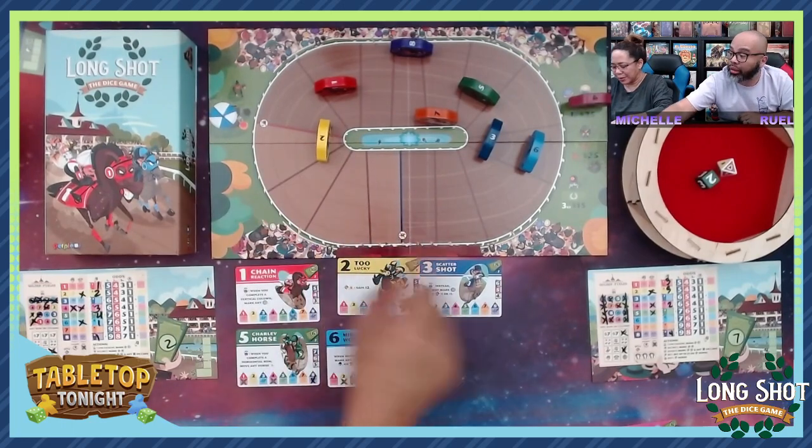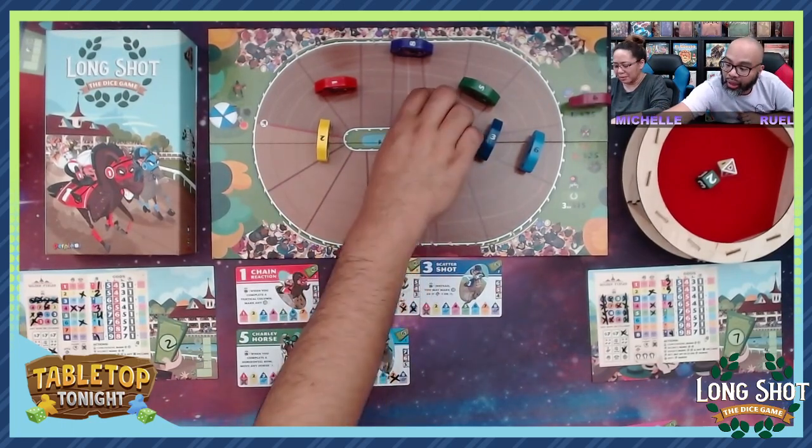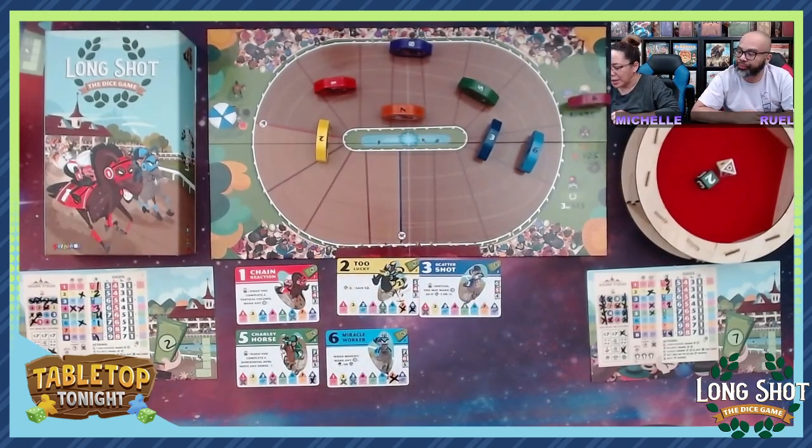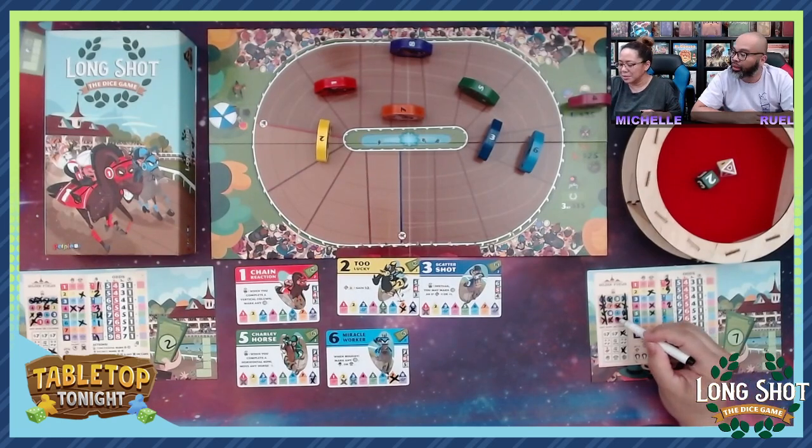4. Oh, wait, that was 4. Yeah, that was 7. Okay. Come on, 7. Okay, so now I do a thing. Oh, you know what? Can I do this? Because I got the 4, yeah. Nice. So now I have a row completed.